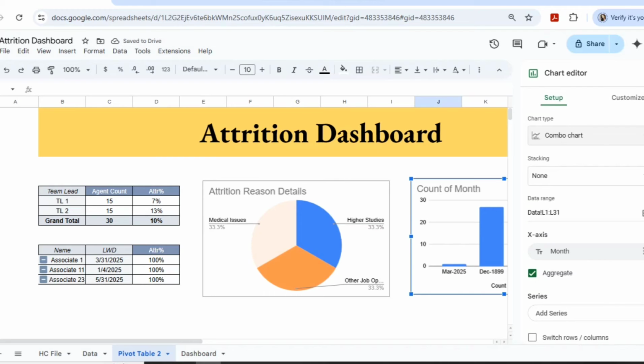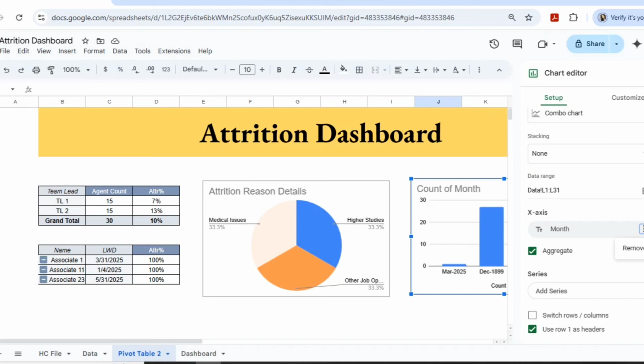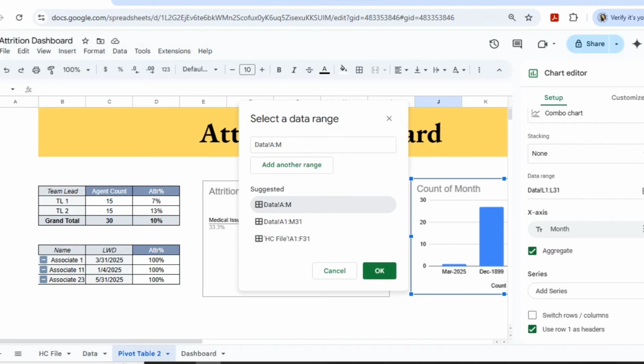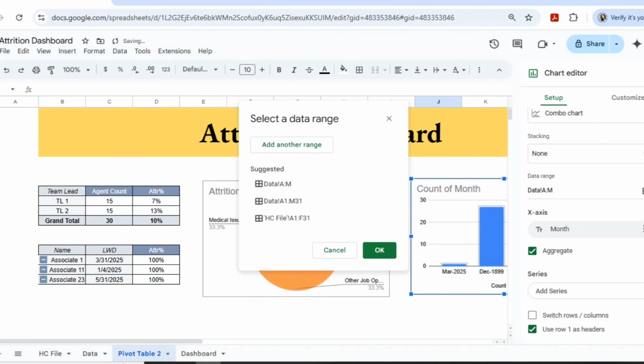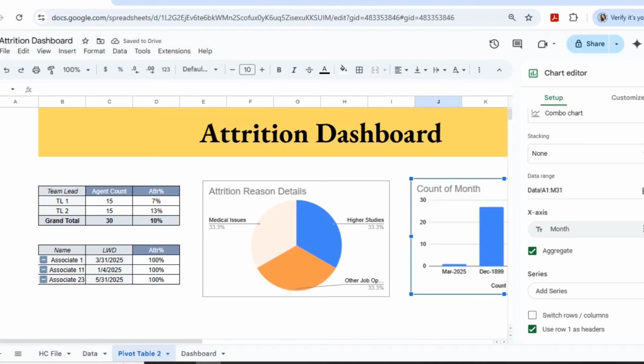And we need location instead of x-axis. What we will do again, we have to choose the data A to M. Okay, and here instead of month, Hyderabad. Yes, it's done.